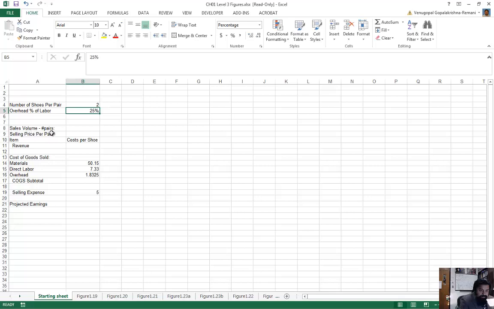Then sales volume, that is number of pairs. Selling price per pair is given. Then item, cost per shoe, cost of goods sold is calculated from the materials, direct labor, overhead cost. So the cost of goods subtotal, selling expense, and then you get the projected earnings.